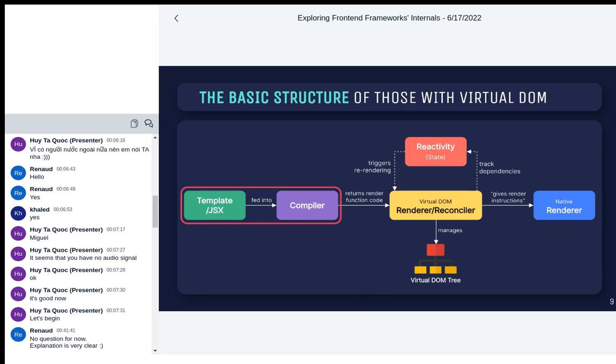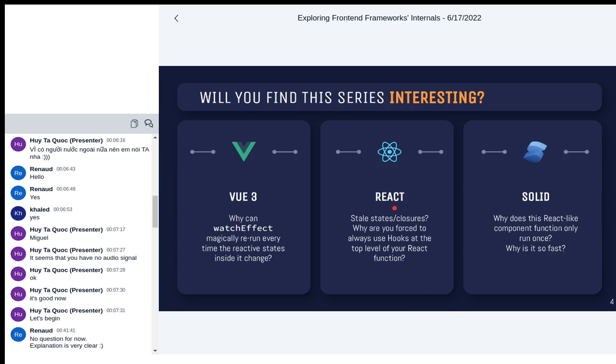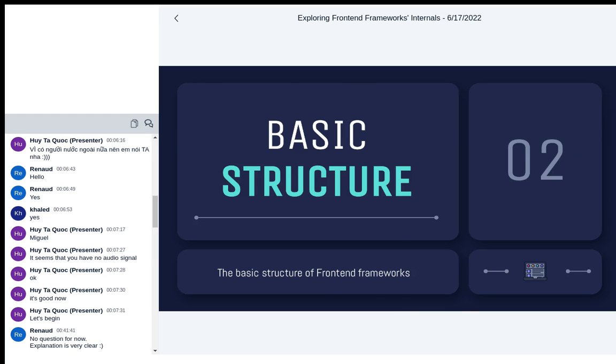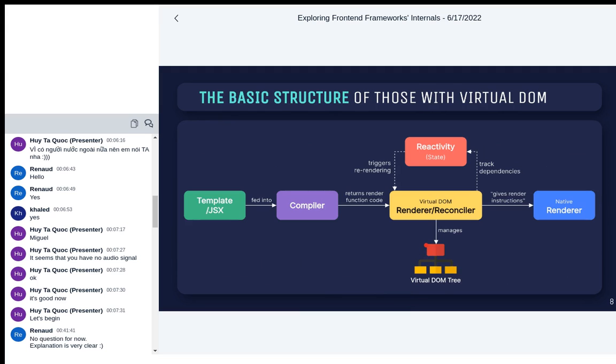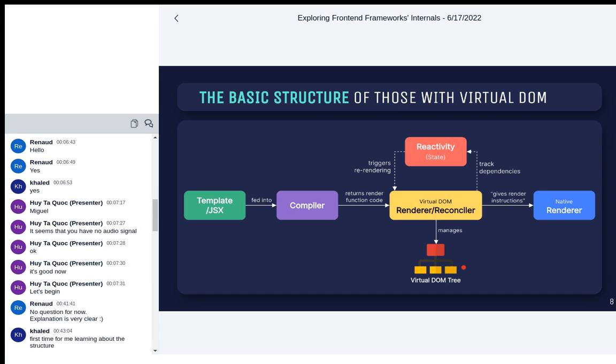For example, the basic structure of front-end frameworks. This is not actually from a credible source or anything. I just made it up from my own experience. So yes, this is basically what I personally made up, not from a credible source.